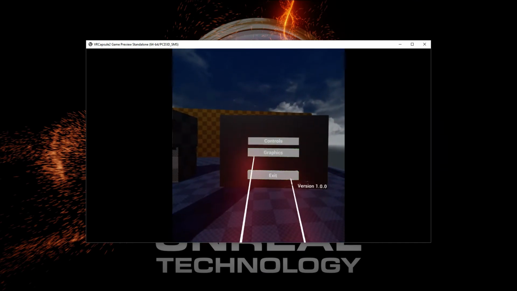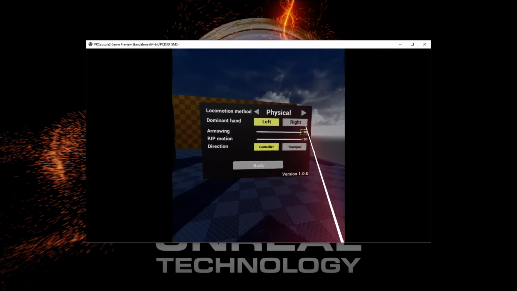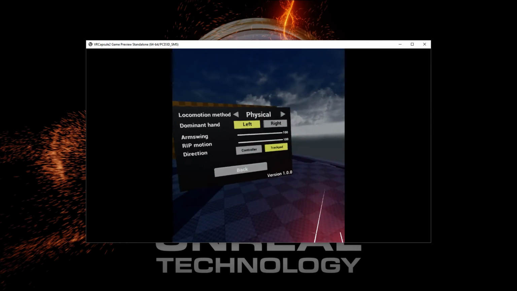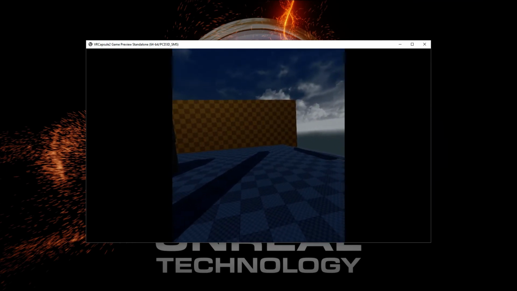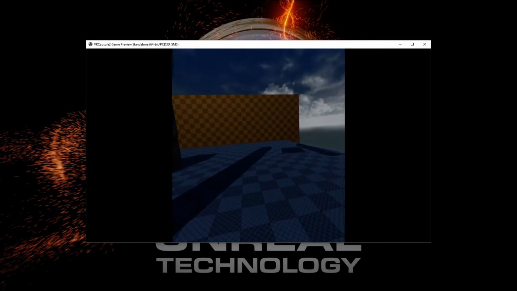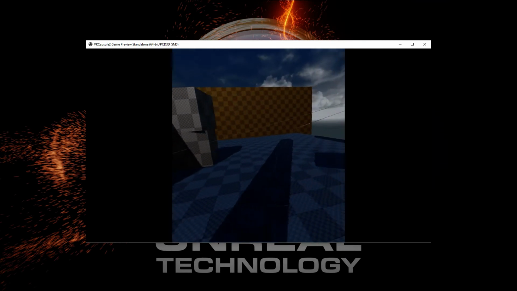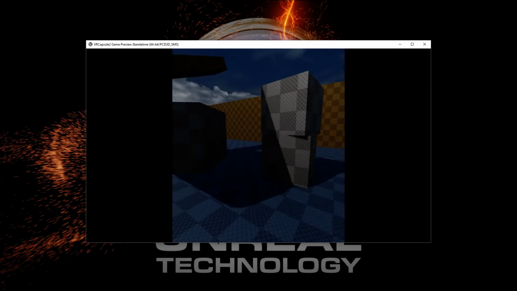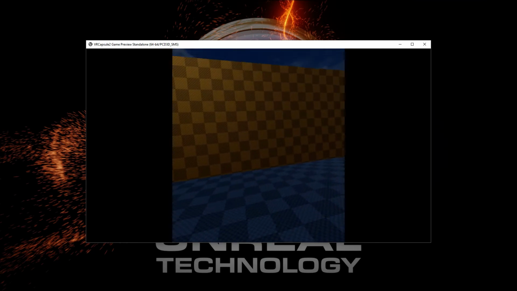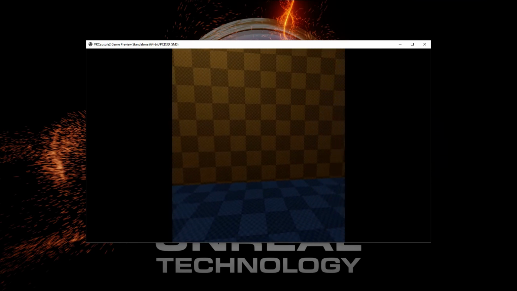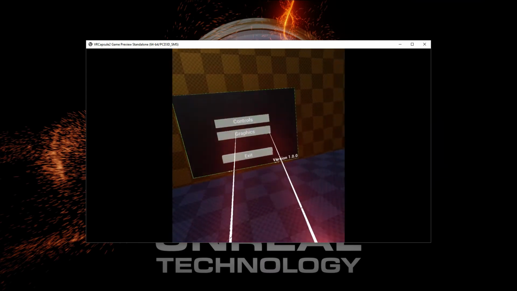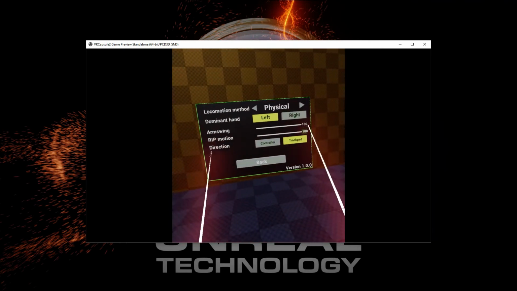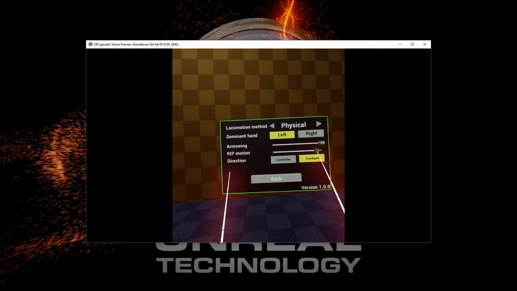Right now I'm doing this on the left hand, so obviously you can change this to the right if you prefer that. If you want to be able to strafe, you can check this trackpad instead. And if I then press on the left side of the trackpad and run in place, or the right side, you can see here, then I can strafe around like this. I don't really personally like this, but it does give you quite a few options for moving around in different ways.